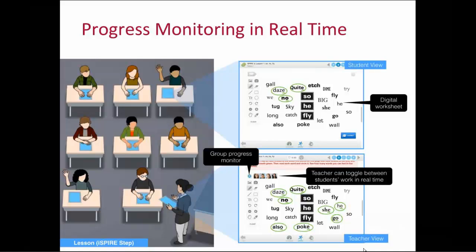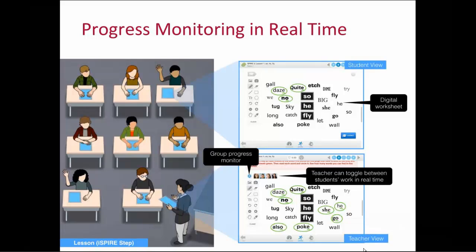Now, there are also options within the program for the students to actually submit what they're doing on their screen to your teacher screen. So that's really engaging and fun for the kids. When they're done, maybe with this word search that you see on this screen, they press submit, and then their icon shows up on the teacher screen. All the teacher has to do is click on that icon, and then you can see what the student has done. You can even press a button to have that student edit it and change something.